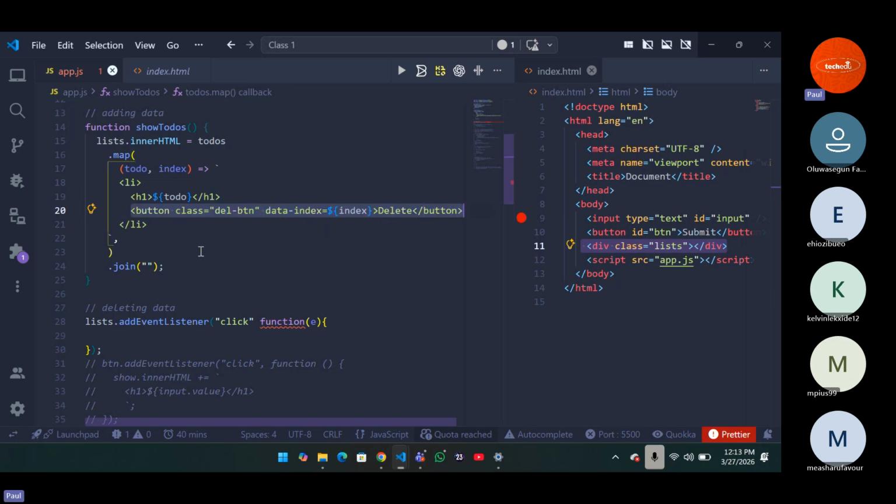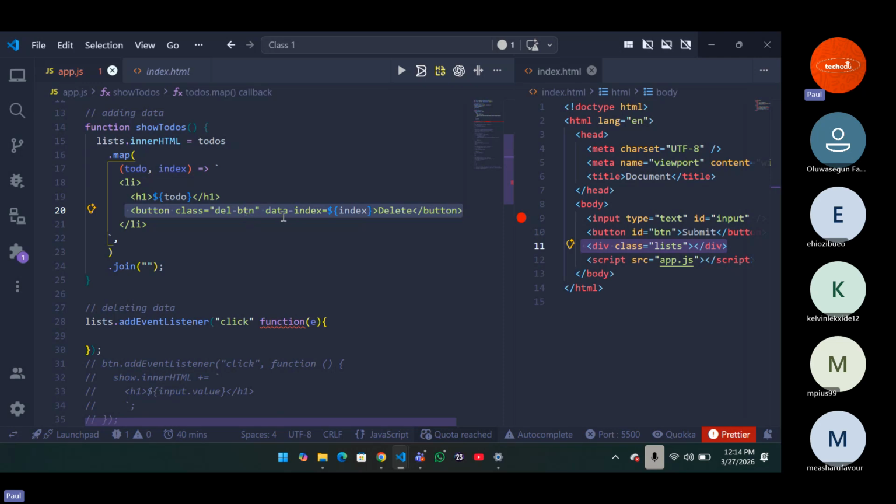So we want to check if the element clicked is this particular to do or this particular button. So now we are going to check using the class, which is going to be this del btn. So we're going to check which of these two elements actually has a class of del btn, so that we can get access to it.